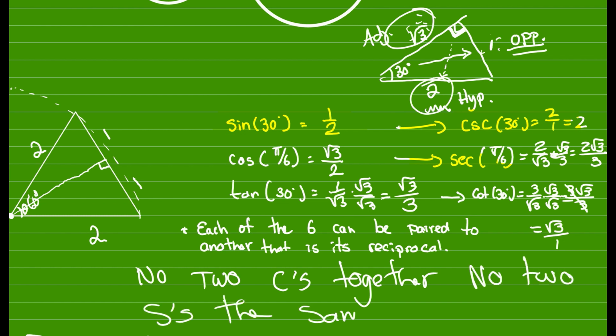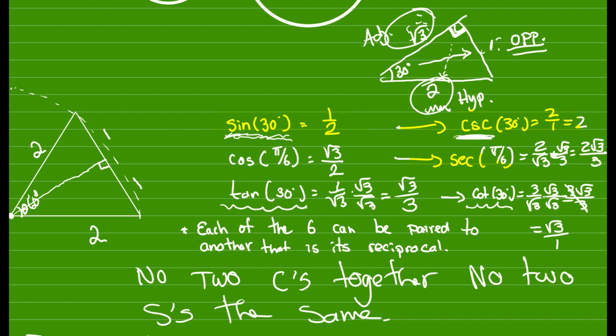What does that mean? Well, I always know that the reciprocal of tangent is going to be cotangent. Nothing fancy or complicated about that. It's when I start questioning what is the reciprocal of sine. Is it secant or is it cosecant? Well, then I know it's going to be either secant or cosecant. That's the first step. But then how do you decide which one is which? If I'm finding the reciprocal of sine, I know that no two s's should be together. So that means that it cannot be secant. So I use cosecant. That is the little method that I've always used.